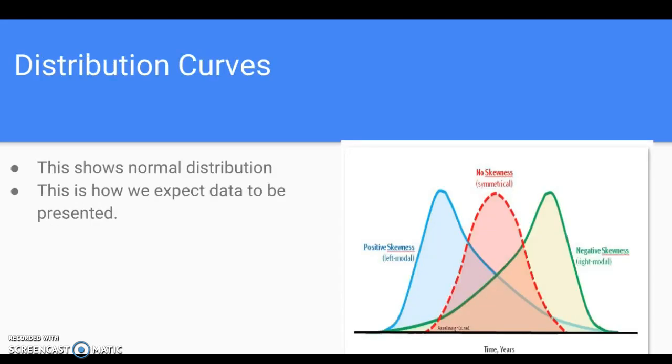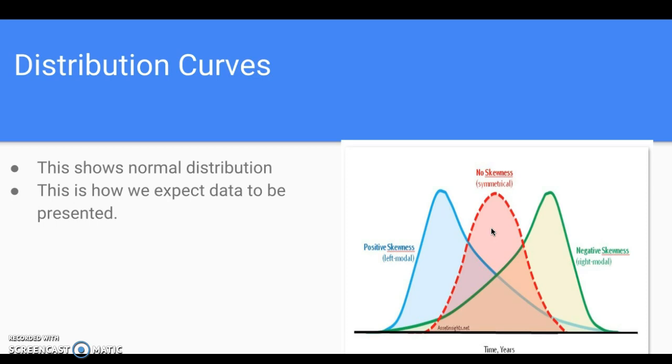The next thing we're going to be looking at is the distribution curves. This shows a normal distribution curve. It's often shown as an experiment will produce a particular result. The curve is symmetrical and a bell-like shape, showing trials. It usually gives results near to the average, but sometimes it will deviate by large amounts.